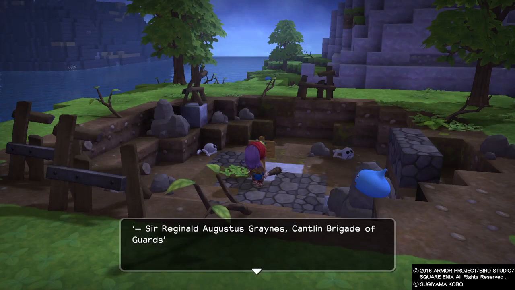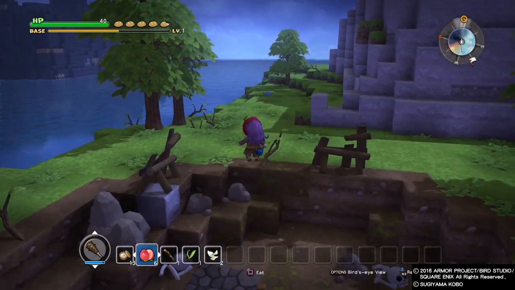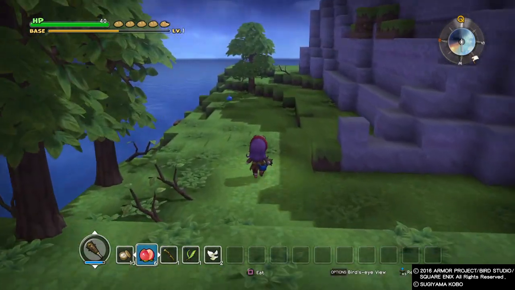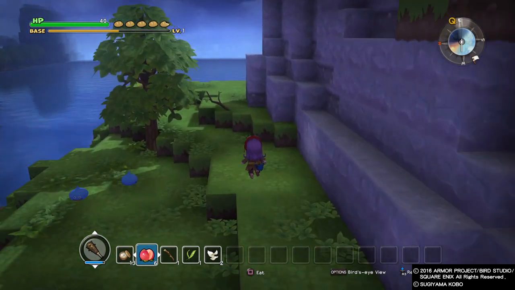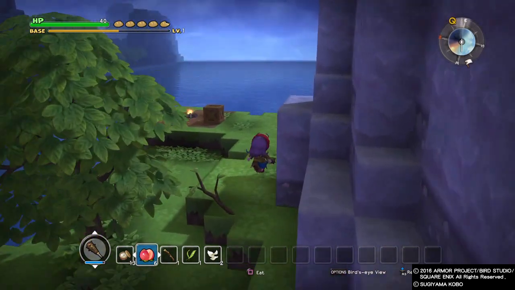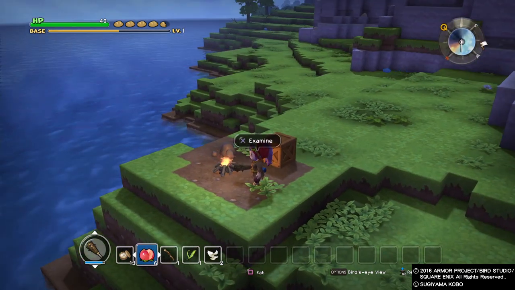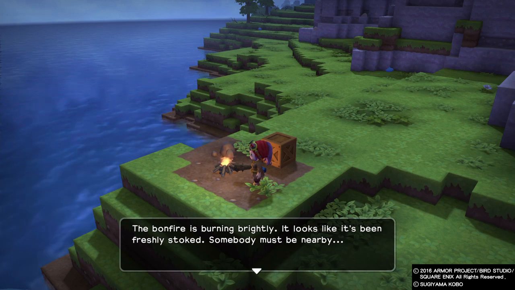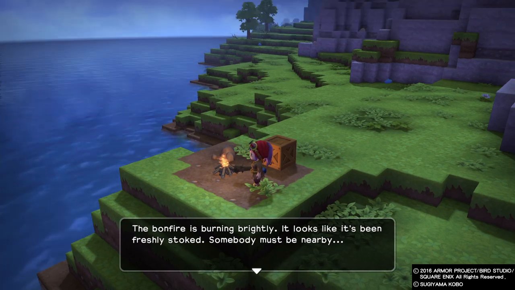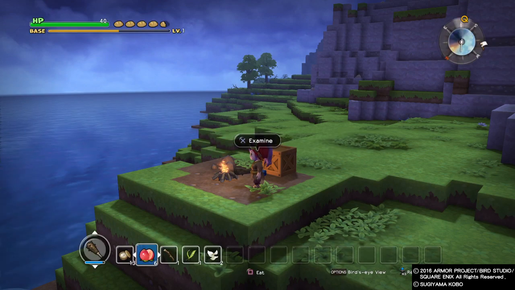So, that was it for that. Let's move on. Try to find this weirdo that Pivot was talking about. Oh, I see a thing, but I don't see a piece of paper. This bonfire is burning brightly. It looks like it's been freshly stoked. Must be nearby. Quest marker has been acquired.